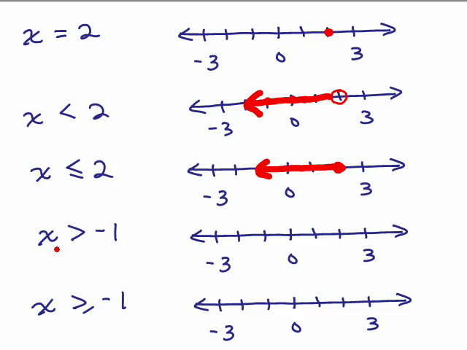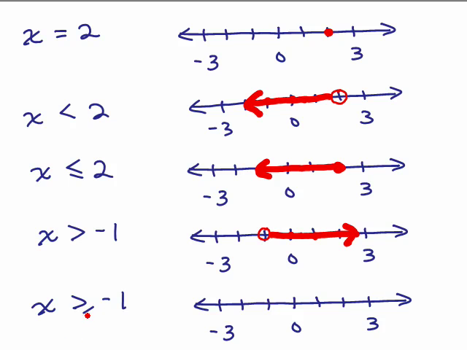All right, let's go to the next one, which is a greater than problem. x is greater than -1. So again, this means that it is not equal to -1, right? But it's all the numbers bigger than -1. Again, 0 is bigger than -1, 1 is bigger than -1, 1/2 is bigger than -1. -1/2 is bigger, but not -1 itself. So we need to put a circle on that to say do not include that number -1, but we want all the numbers to the right, all the numbers bigger than -1.